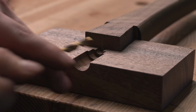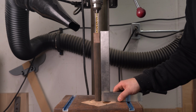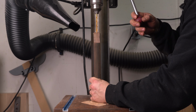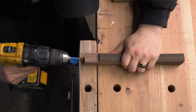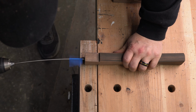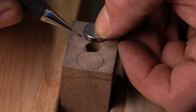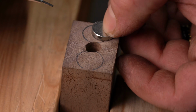Yep, and that's why I need to be able to mark that handle, because now that hole will continue to taper through that handle. So this joint comes in handy because it gives me access. This first form of access is to be able to drill the holes, while the second form of access is to be able to install magnets.